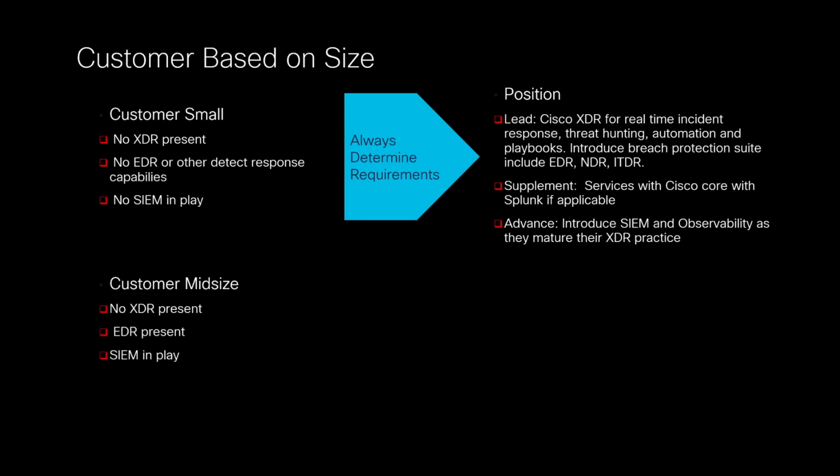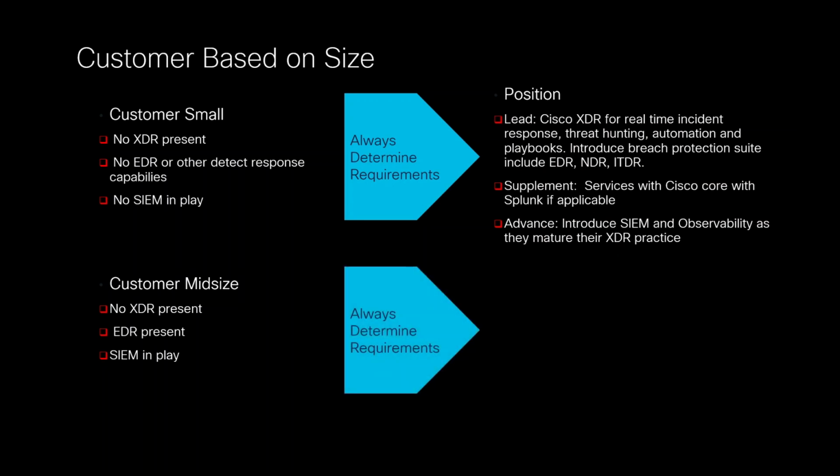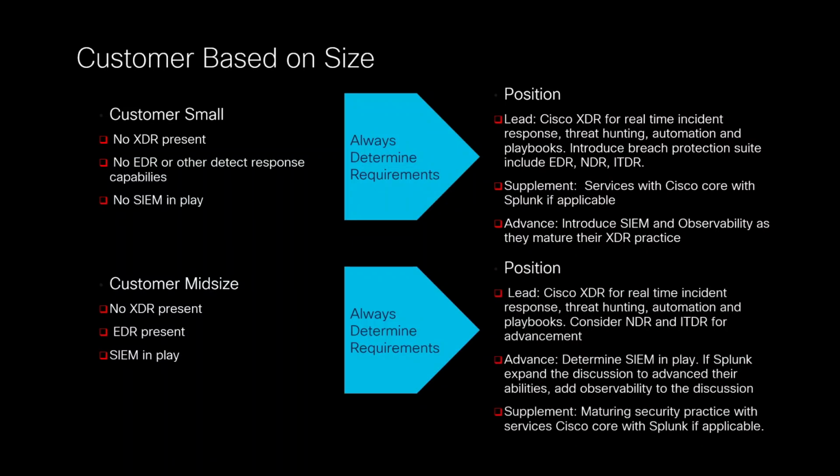Now, a mid-size customer might have no XDR present, but they do have EDR and SIEM in play. So again, we determine what the needs are for the organization. And again, here we probably would lead with Cisco XDR and respect the EDR technology in play and the SIEM. If it was not Splunk, certainly ensure that they're getting the value that they deserve out of those products and they're not being locked out because they happen to go with one vendor. I would also consider advancing the discussion around SIEM. If Splunk, obviously, there's a lot of juice and opportunity within the platform, and certainly we can help customers get more value. And we can also bring in that observability piece. And again, supplementing with services as needed.